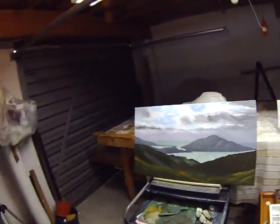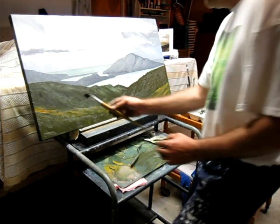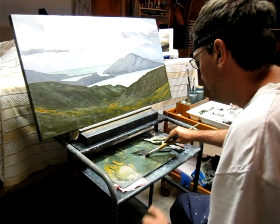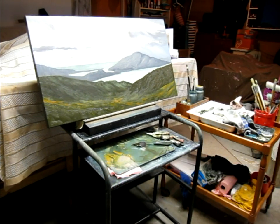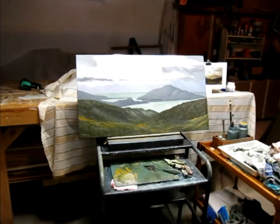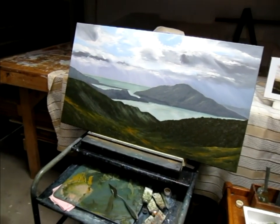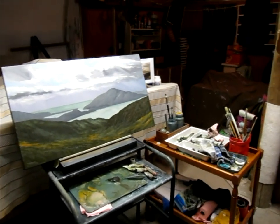How's that looking? Yep, you've got the light squeezing in through that valley through there, coming down through there. Got a ridge line along through here that seems to be working quite well. How that came around onto it. Do a bit of a panning shot for you before the battery runs out.